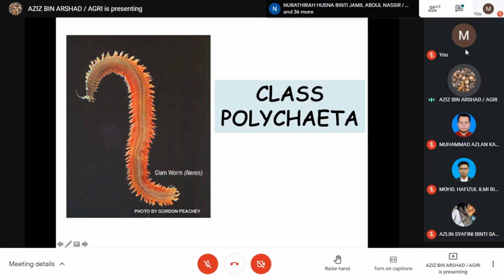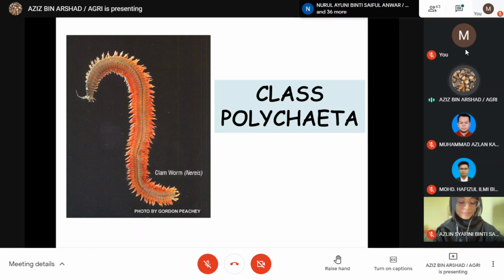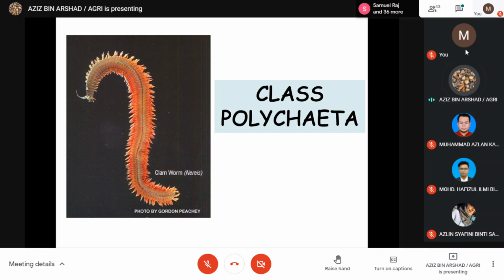And Nereis has many different genera and species. It's a very big taxonomy under this Nereis, and it's too heavy for me to give even the family to the student. So this is a Nereis, which is under class Polychaeta, and the worms of class Polychaeta we call generally polychaete worms.